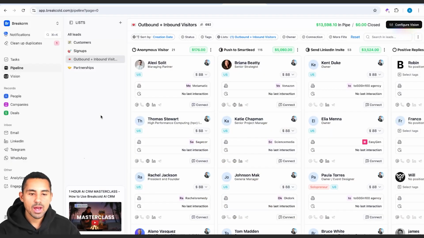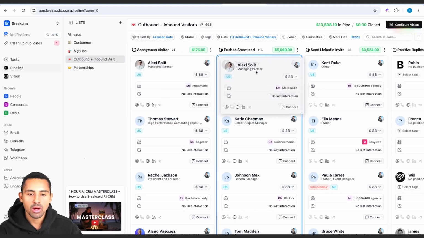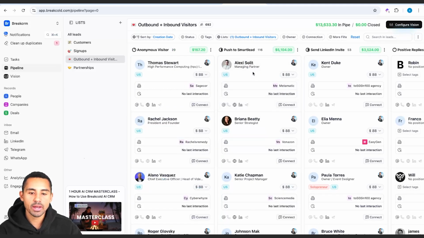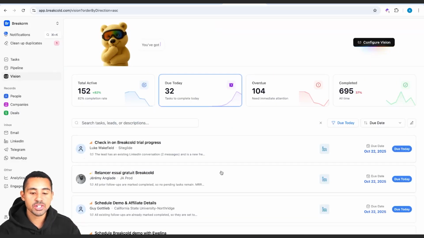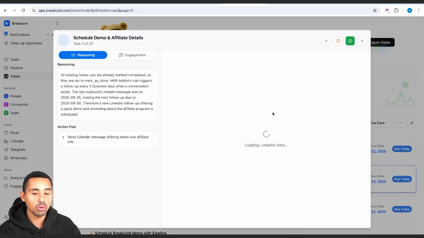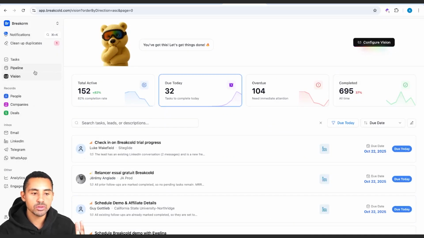And so what we want to happen is that every single time we have an anonymous visitor, they will be pushed in that section in the sales pipeline. And just by drag and drop to the push to smart lead, they will go in our warm cold emailing sequence. And from there, if they don't have an email, because sometimes Breakcold will not find an email for them, we will add them on LinkedIn and we're gonna put them in send LinkedIn invite. But the cool thing about this is that depending on what's happening with LinkedIn convos or email convos, the CRM will update itself and create the task so that you can follow up super easily and just chat with them across email, LinkedIn, and multiple channels. But that's pretty much the workflow we want to achieve here.